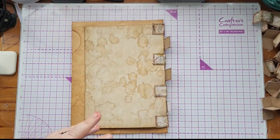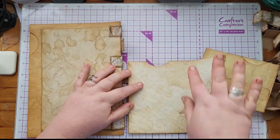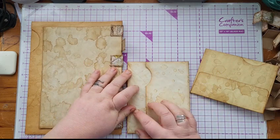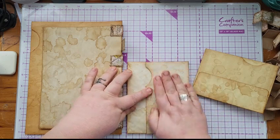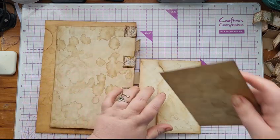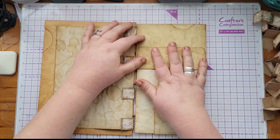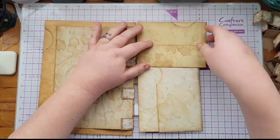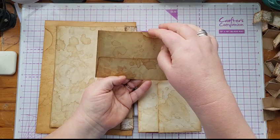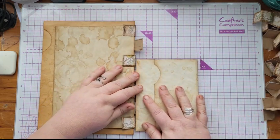My next set of pages I'm doing split — I'm going to have a big envelope that I've folded not quite in half on the bottom. I've sealed it because I want this part to be a pocket, and I've cut a notch. Then on the top half of the page I'm doing another smaller envelope, where I've made the seal into a pocket, slit open the bottom, and put a notch in — so when it's upside down I've got a pocket and a pocket.